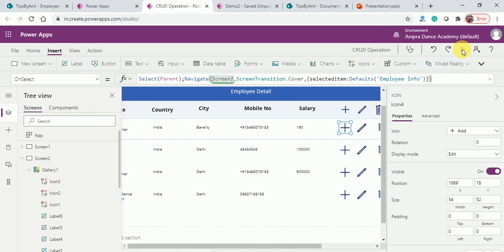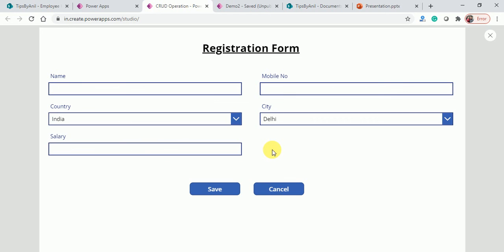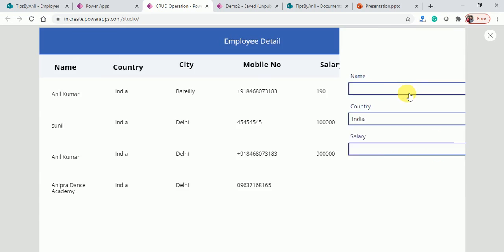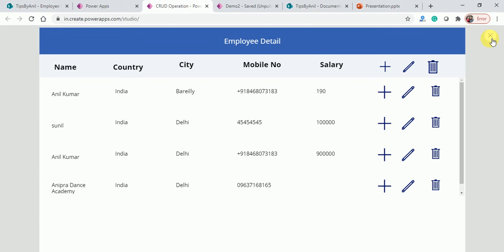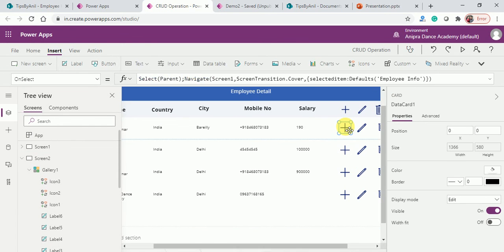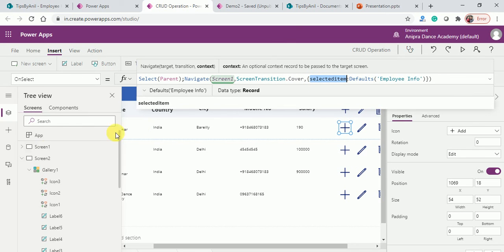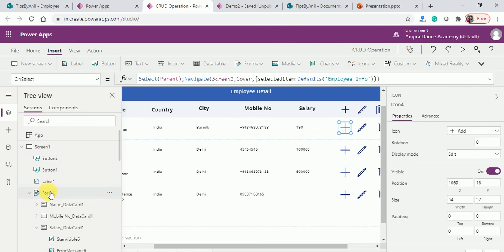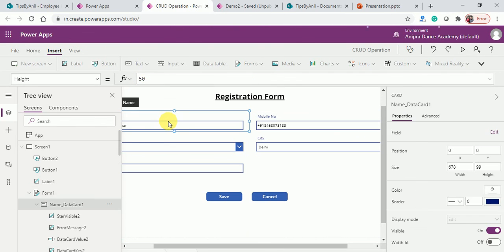Cool. Now just run this application. So once we click on addition, we are getting this form, but on the addition it will not work. Why? Because this selected item we have to pass over there. The selected item we have to pass in form 1. Now understand the logic why we have done it.